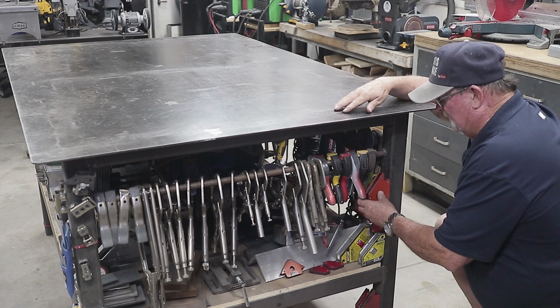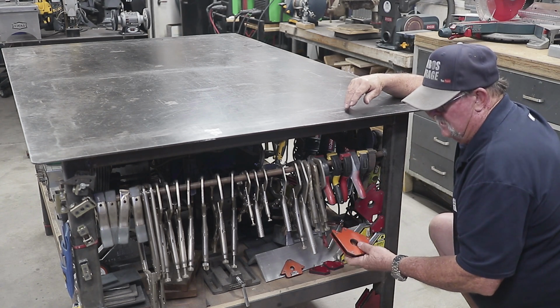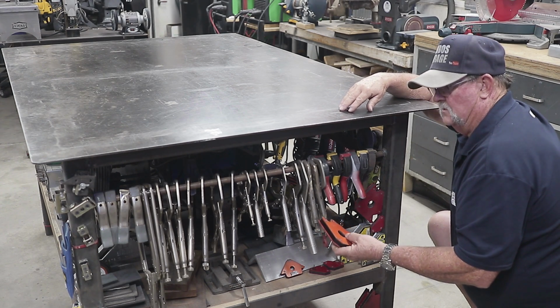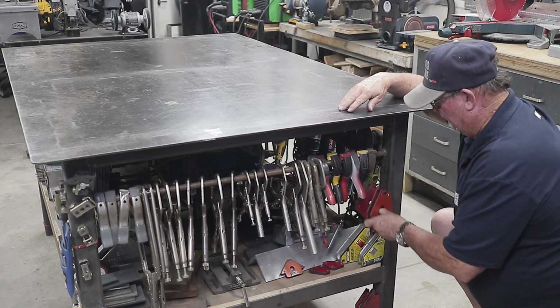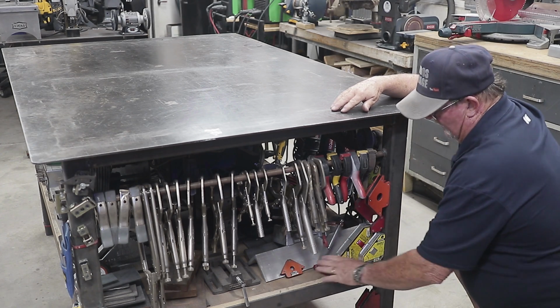They work really good. These red ones right here are fairly inexpensive. You can get them on Amazon or your big box store or your welding supply store. Fairly inexpensive. I think these bigger ones are somewhere around 10 bucks. The smaller ones are somewhere around $5. But I have all different sizes.